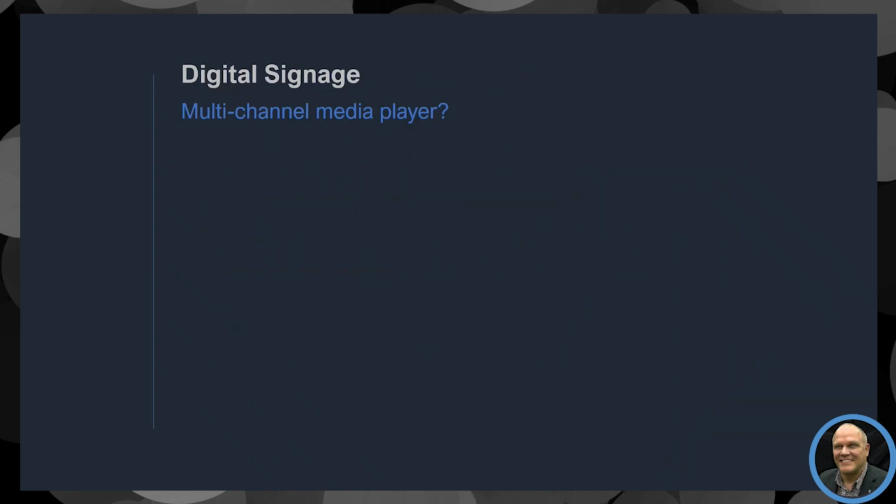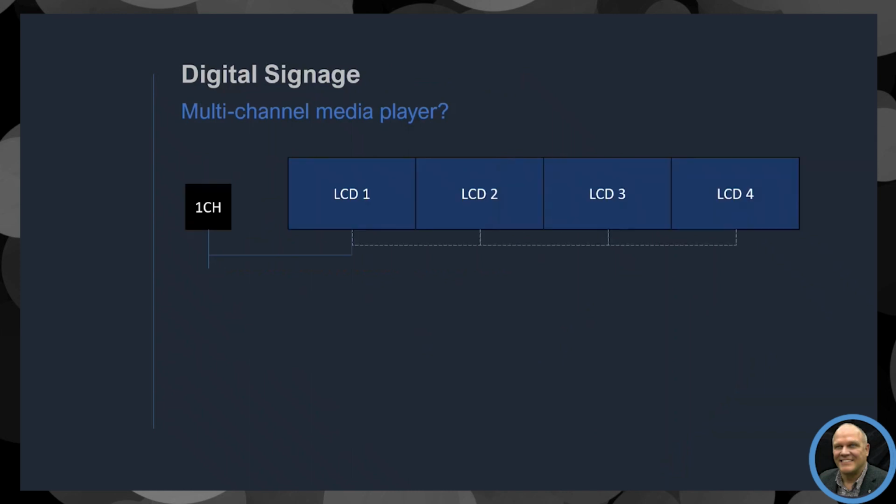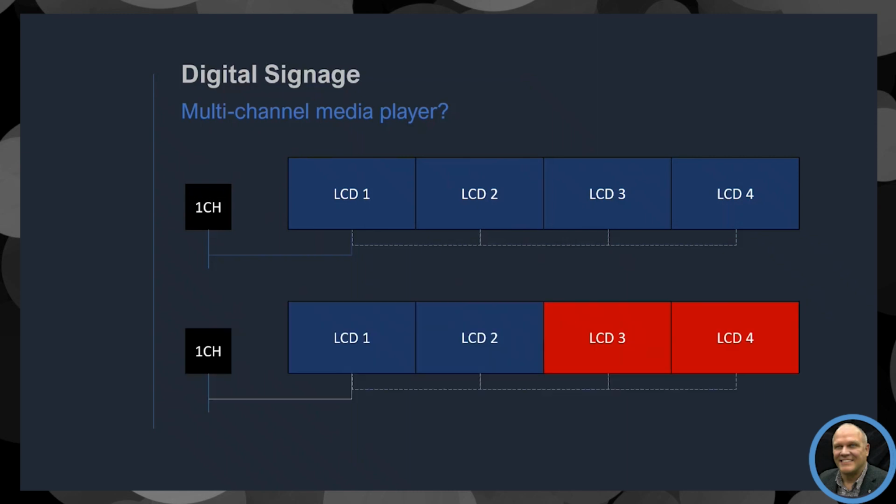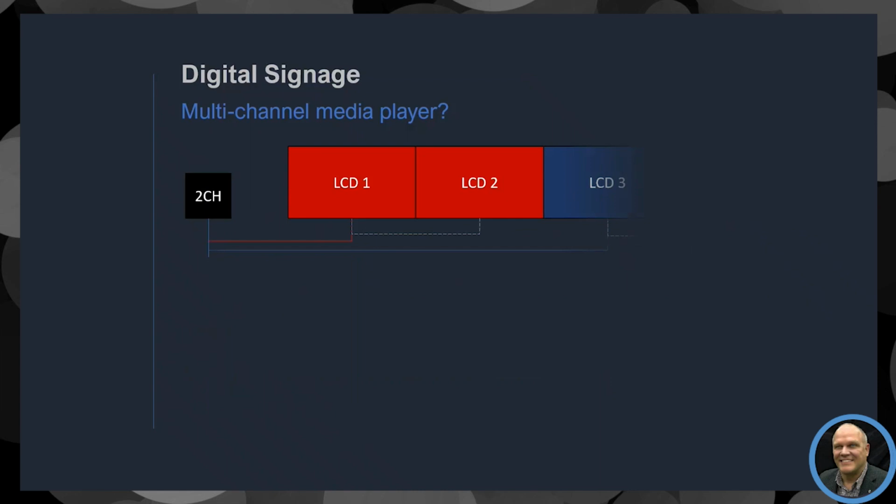So we talked a little bit about multi-channel media players. What do we mean when we say that? If we understand Venus and how layouts work and how our media players work, you can tile a set of LCD displays together using a one-channel display and zoning to create a canvas across 4 different LCDs using a single output. You can take that approach. You could even map different content to the different zones in a single channel setup and cover several different physical LCD displays.